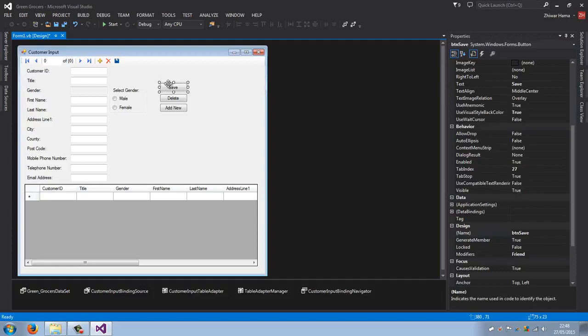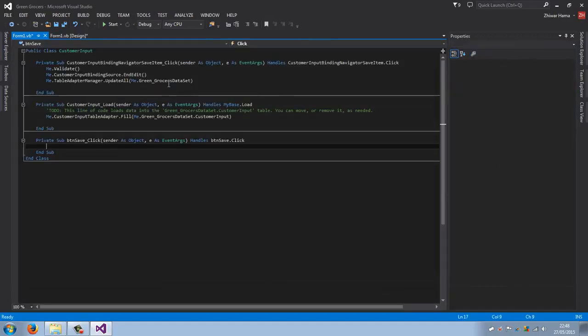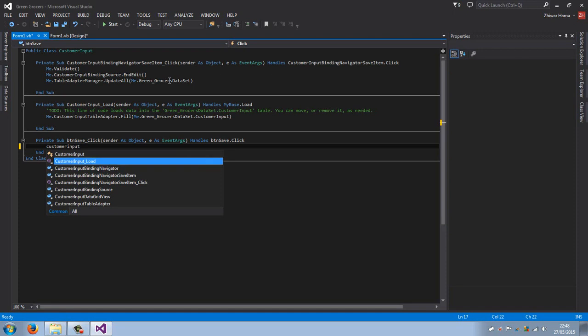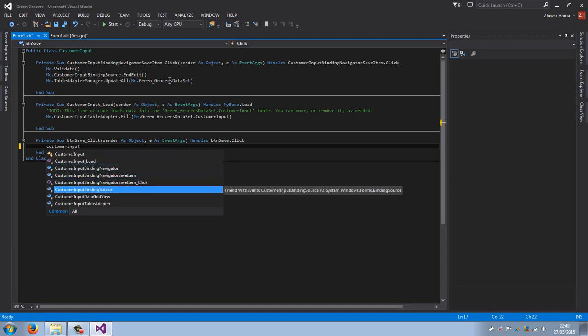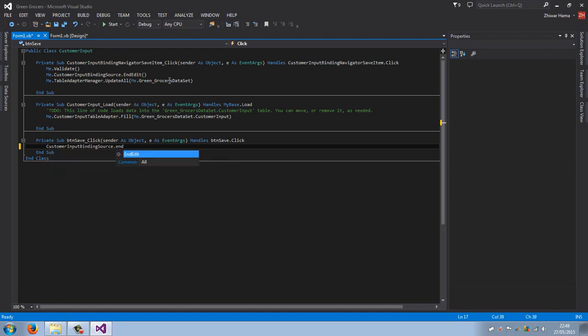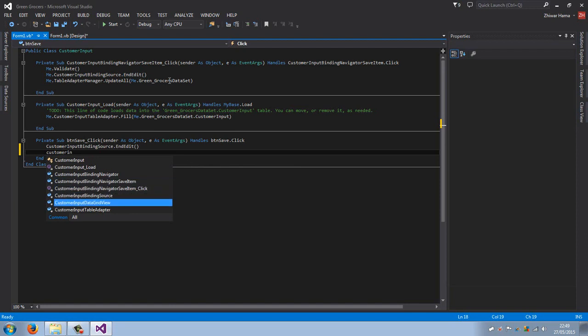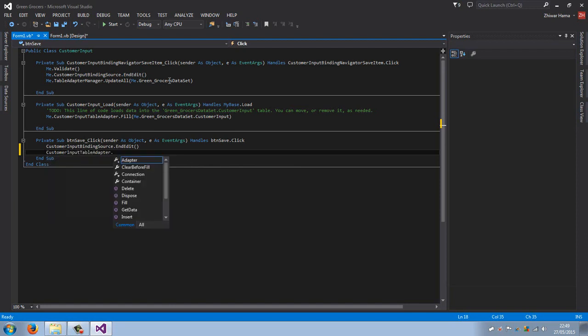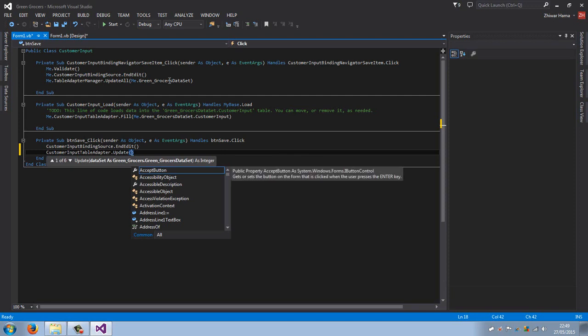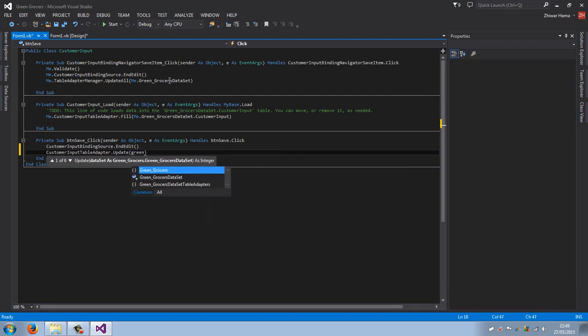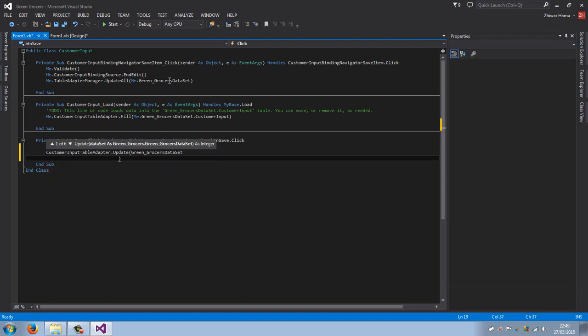Now, first of all, we're going to double click on our save button. Now the coding is customer input binding source dot end edit, customer input table adapter dot update in brackets your connection, and it's greengrocers dataset.